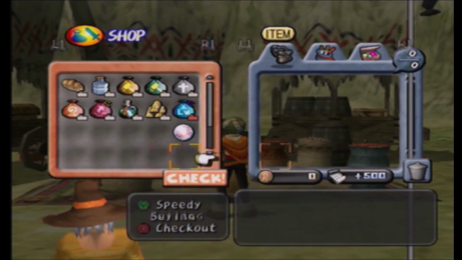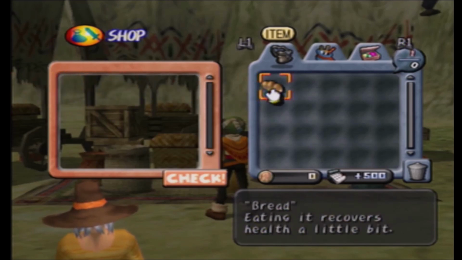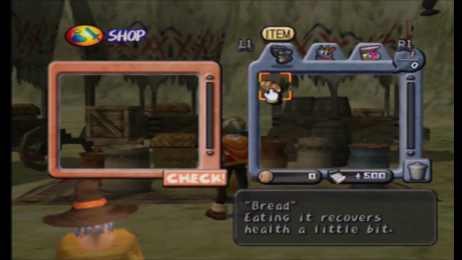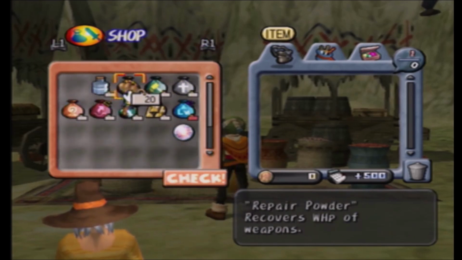Press left as far as you can until it won't let you anymore. Go up to the bread and press X to pick it up. Up, hold right until you're in the first slot of your inventory, then press up 8 more times. 1, 2, 3, 4, 5, 6, 7, 8. Now we press left and it'll bring us to the check menu again. Same deal, you just hold up on the analog stick and then mash left on the D-pad until it lets you in. Again, you want to be at the very top row.